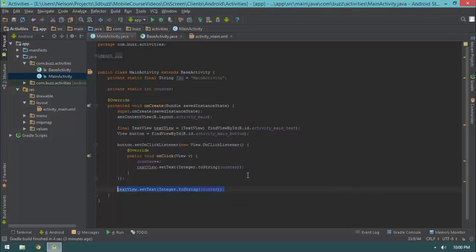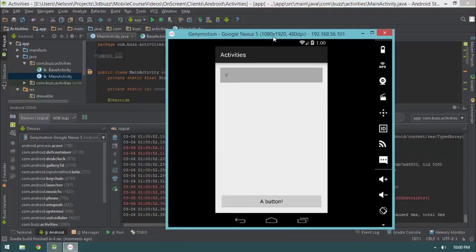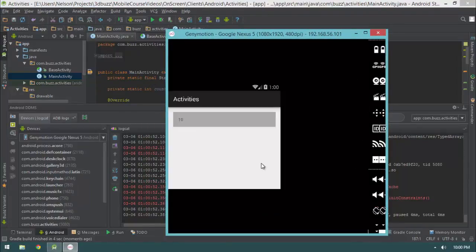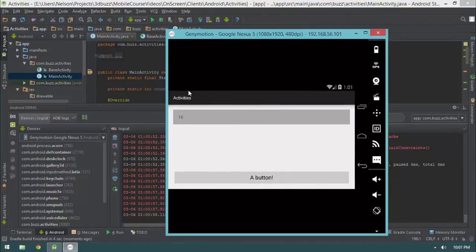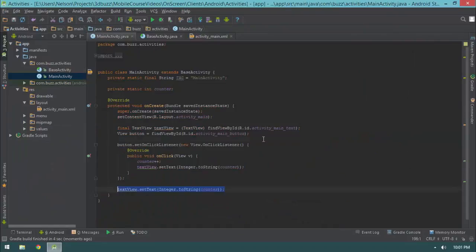Now, when I run this code with this program, and wait a year and a half, there you go. Now it'll say 0. If I go up to 10 and rotate, oh wow, look, it's 10. That must mean we fixed the problem. No, it doesn't. This variable is still resident in memory, and it stays resident in memory even when the class main activity is destroyed.